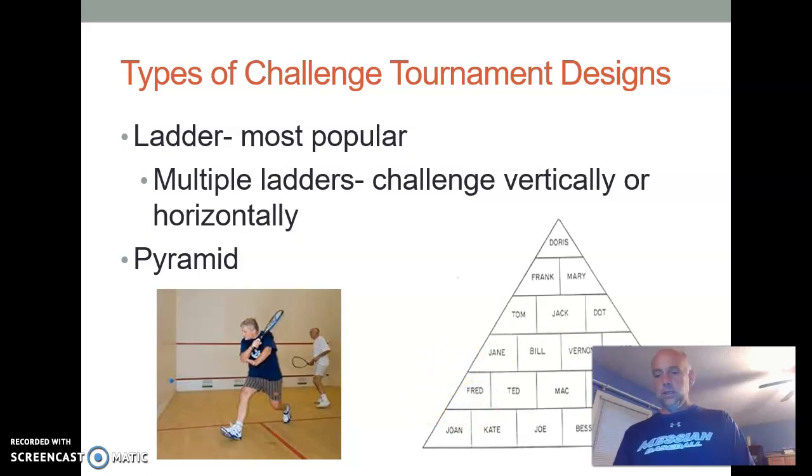So Dick can challenge John, or he can challenge up and challenge May. Okay? If he beats May, then May takes his spot, and he takes her spot. Okay, so again, just a different way to format it, and you work your way up to the top of the pyramid, and you want to be up here where Doris is. And so just another way of structuring it when you have more people. And this is one way to do it.